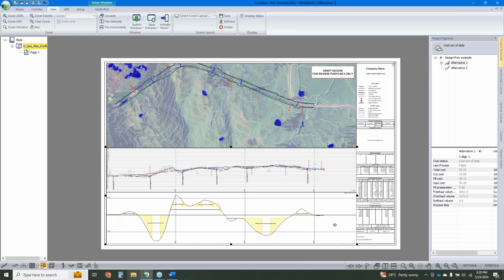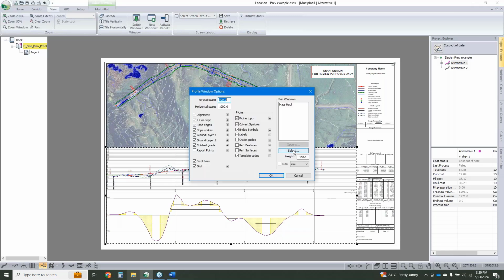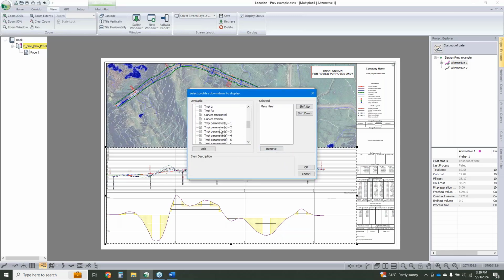And this is something that you can show all sorts of different information in, but I'll just add a few. So I'm going to go down here and I'm going to say, well, let's add a custom label. I'll shift that one up. I'll add another custom label. And well, while we're in here, save going in and out, I'm going to add in my horizontal curves and vertical curves. So these are just a graphic.